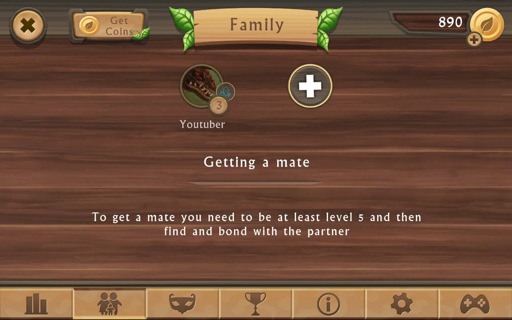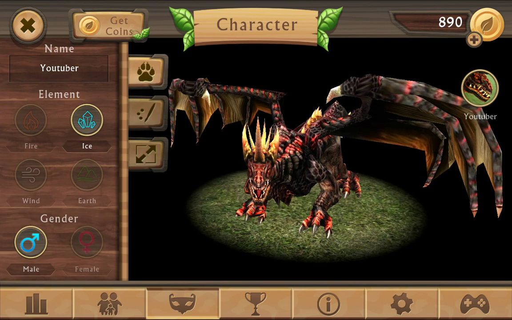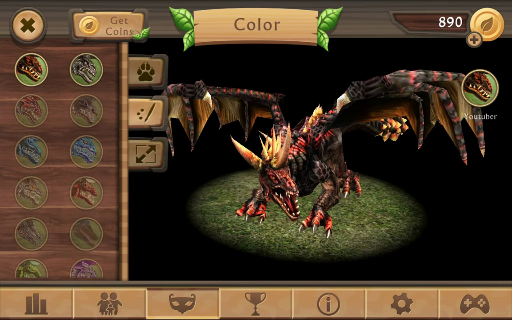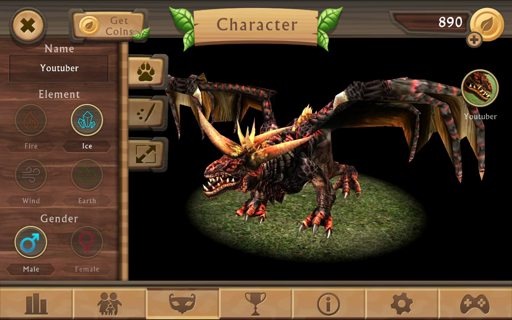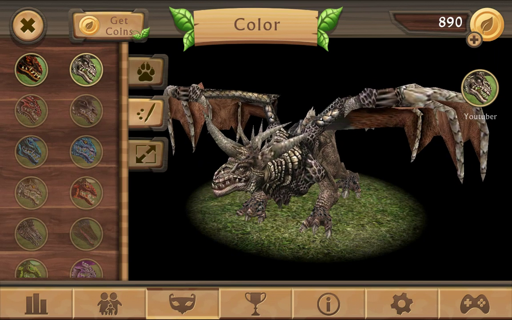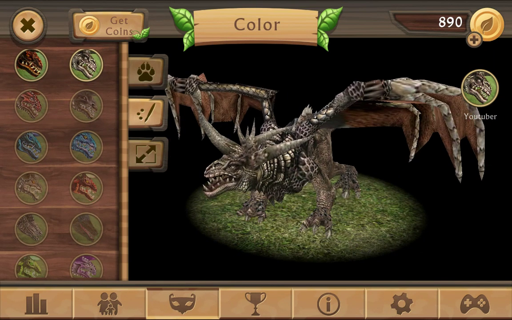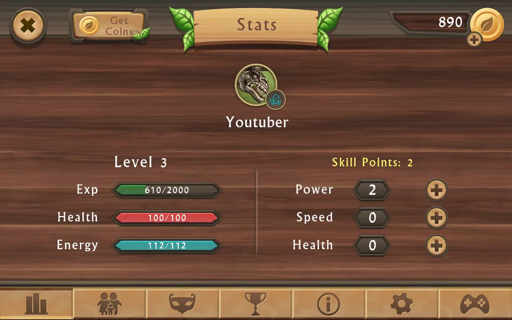What's this? I'm not level 5. Can I change how he looks? Huh? I can't change elements. What's this? Oh, it's just that stuff. Okay, so... I also had that one. And then the other ones cost a lot of coins. So, what I want are the controls.